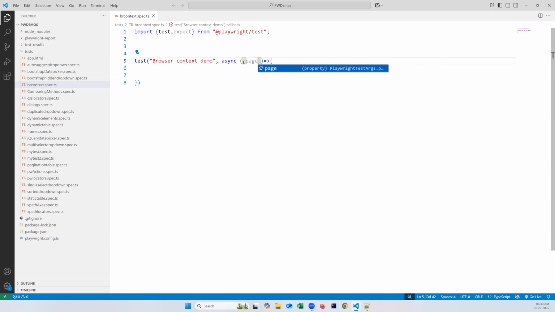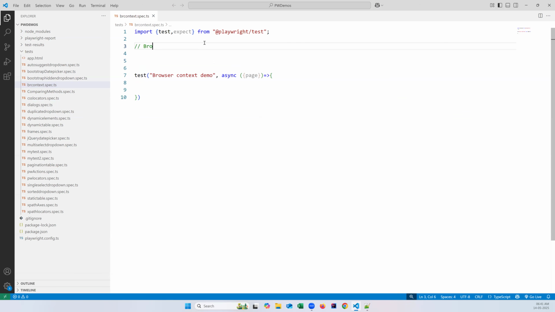So what does it mean? So far we are using this, but we don't know exactly what it is, right? So what is the page? Page is representing a page fixture. So as I said, three levels, right? First thing is what? A browser. Browser is having context. So context is having pages, multiple pages we can create. So browser can have multiple contexts. Each context can have multiple pages. So this is an order.